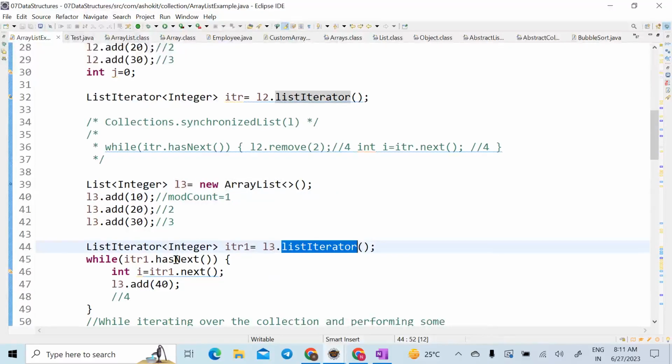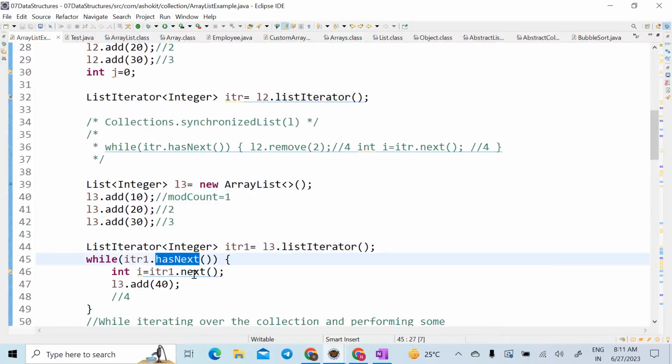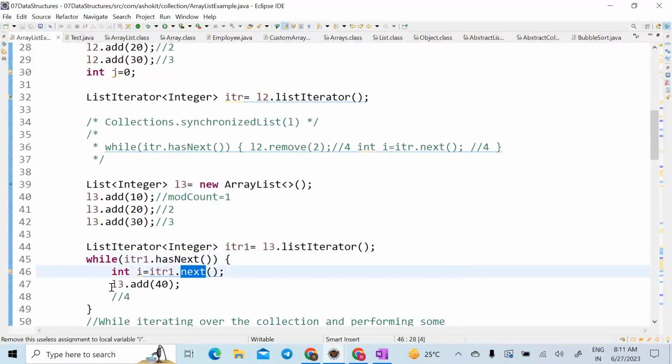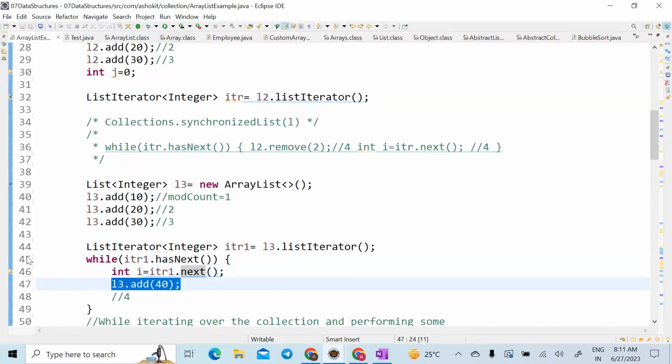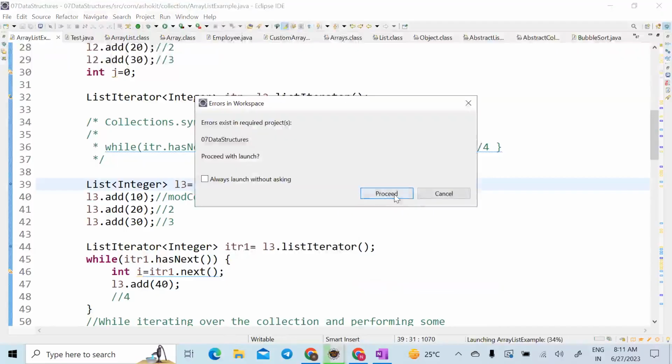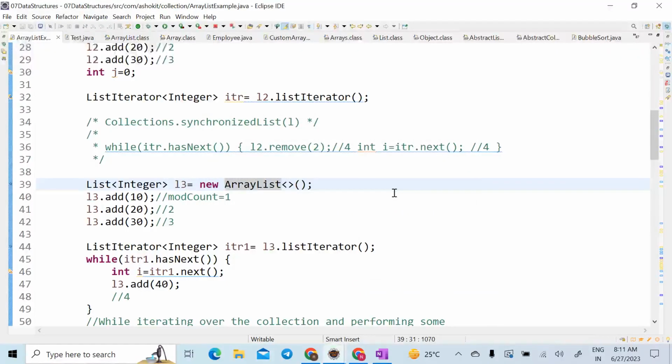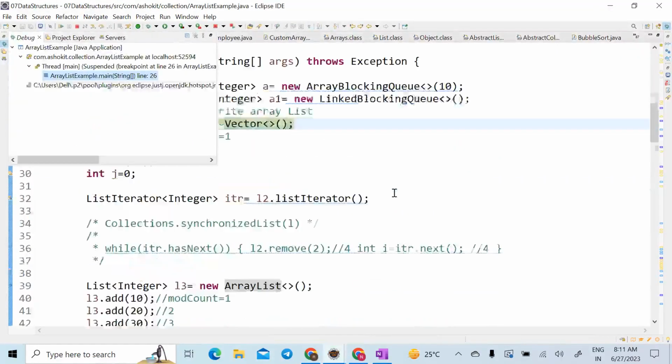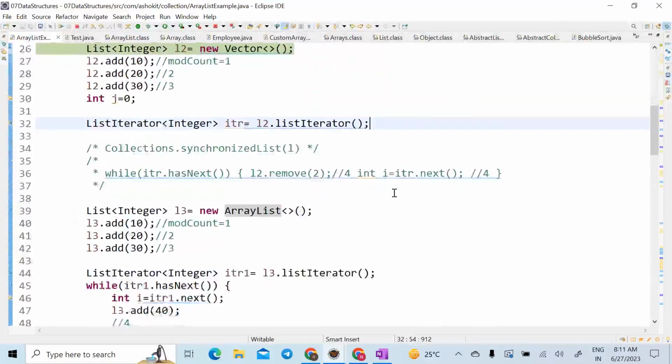Now the hasNext method, then the next method, and then I am doing the structural modification. Now let us debug this code quickly. Debug as Java application. Is the code different there and here? It's the same. I just wanted to show you what happens without the next and what happens with the next.